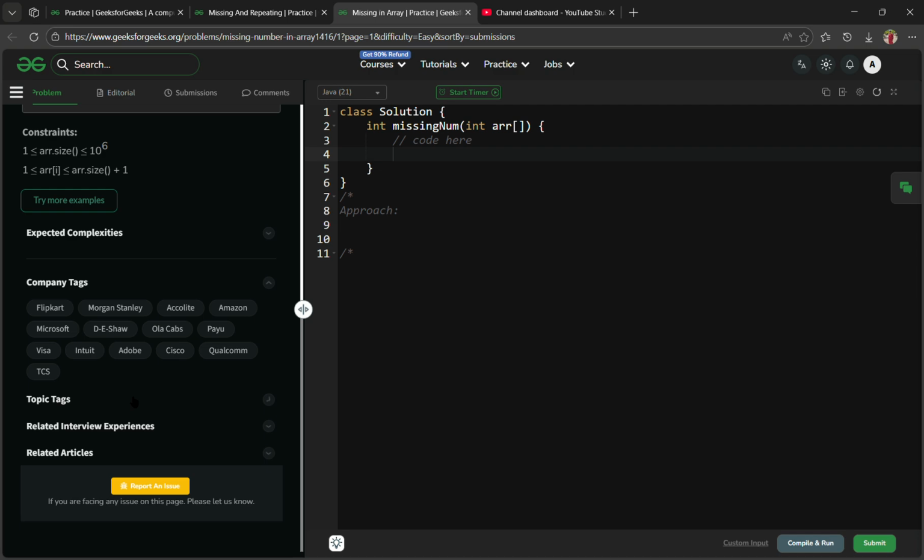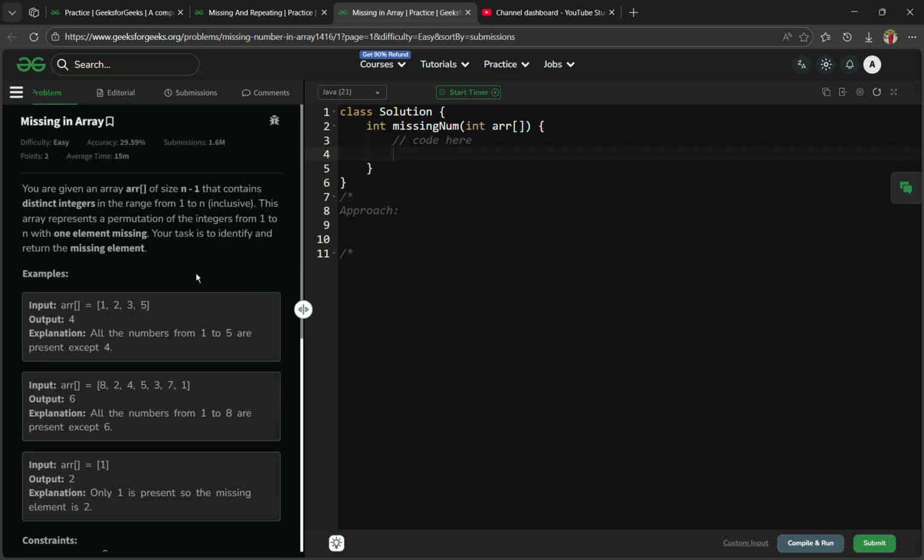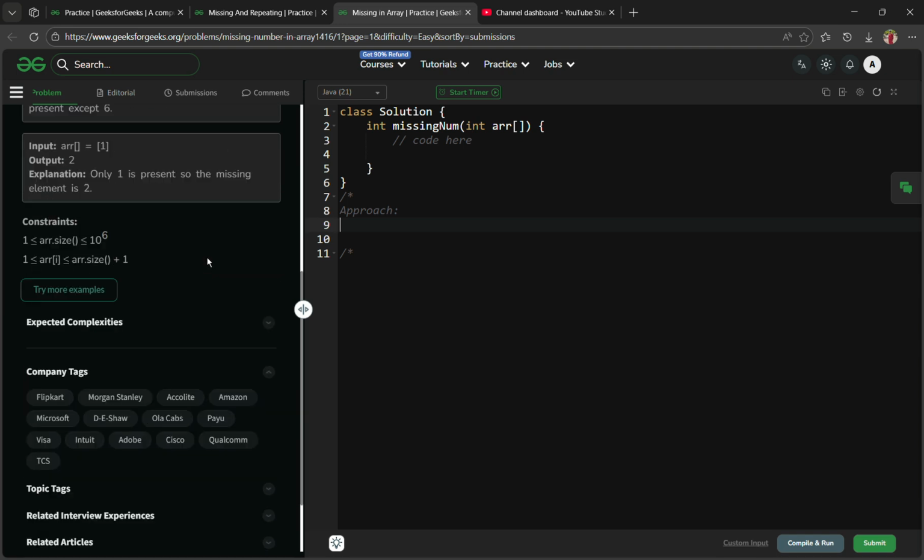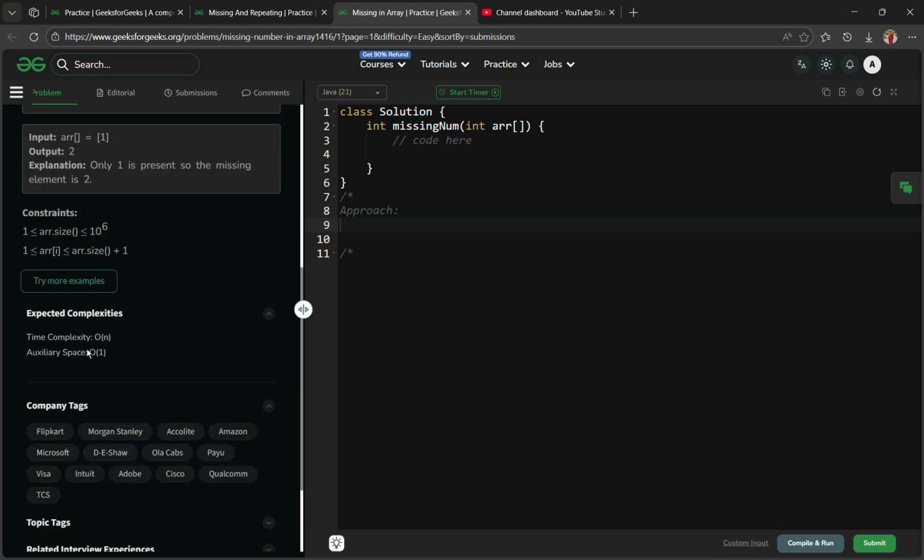So how can we solve this? There are multiple approaches. One is using the sorting approach. We will sort the given array and check sequentially, but it takes around n log n time as per the inbuilt method. But the strictly expected time is big O of n. So during coding, if you can't form any logic which satisfies both complexities, time and auxiliary space, first try to satisfy the time complexity, which is main, and then try to satisfy the space constraint.